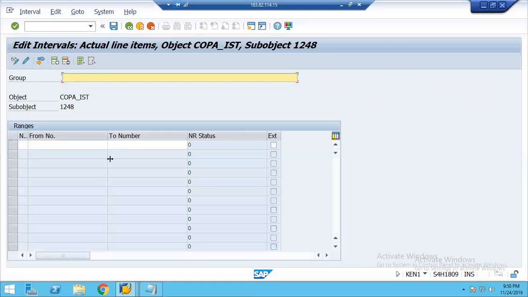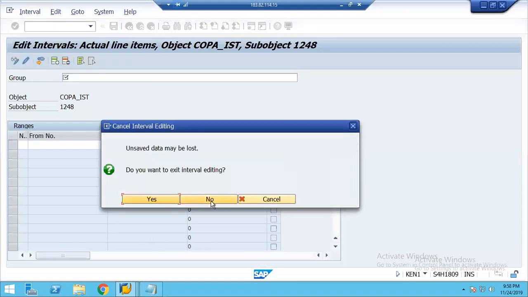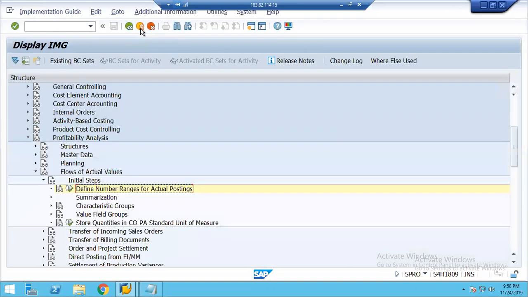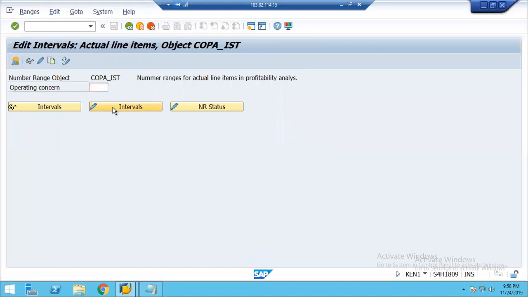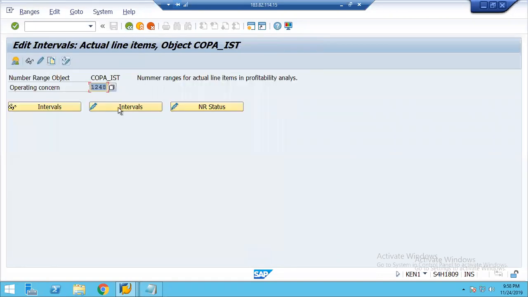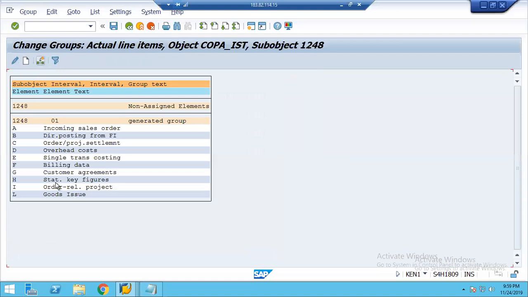Just maintain the number range. Give the range, then it can appear over here, and accordingly you can assign. So this is what the number range is. Let me show you that process.